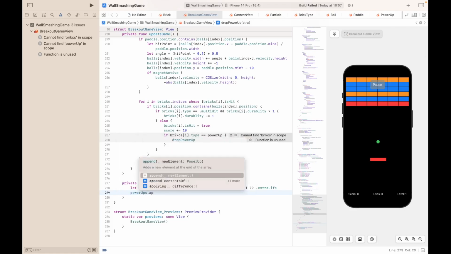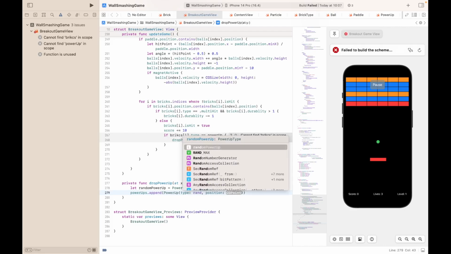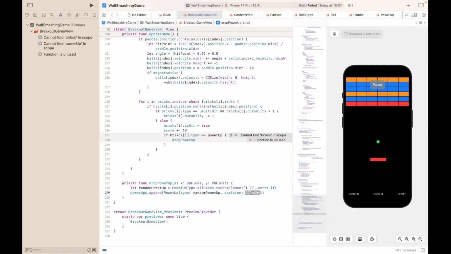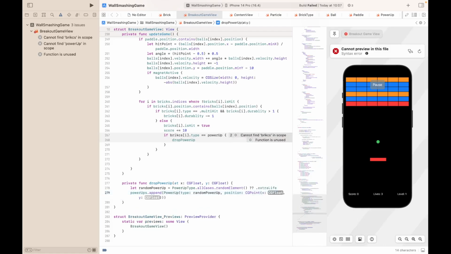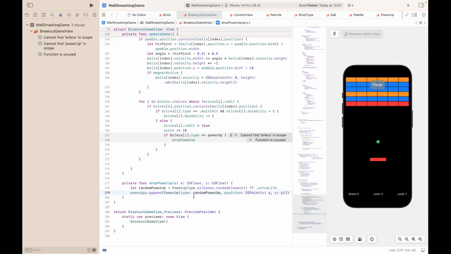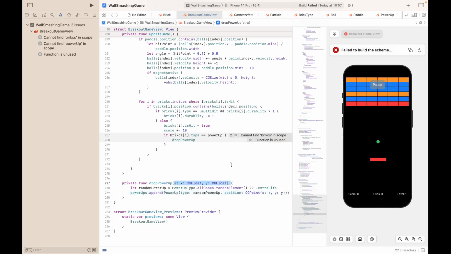powerUps.append. So we append the new power up that has a type, which will be accepting a random power up, and a position which will accept an X and a Y. The parameters that we just passed in previously within this function.